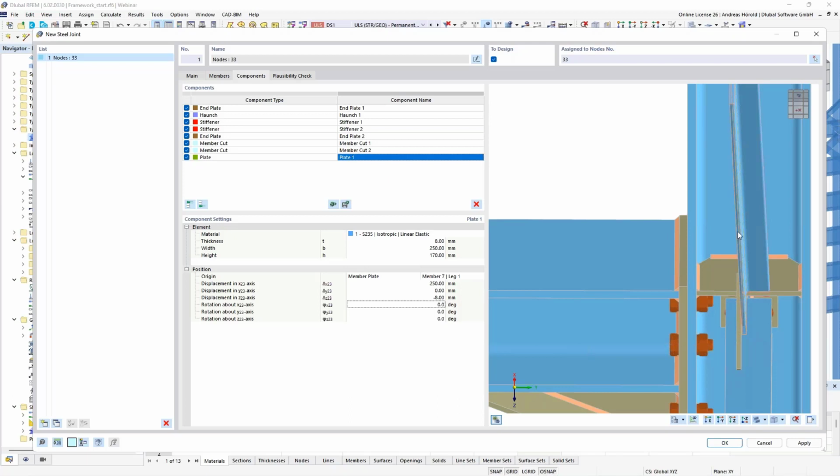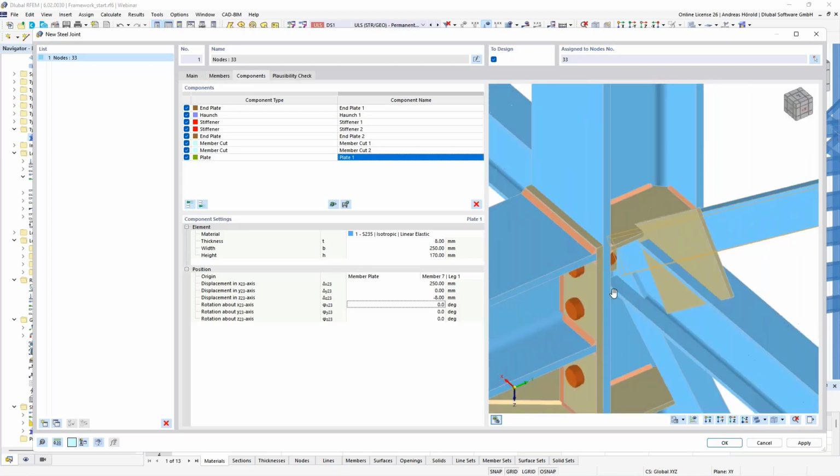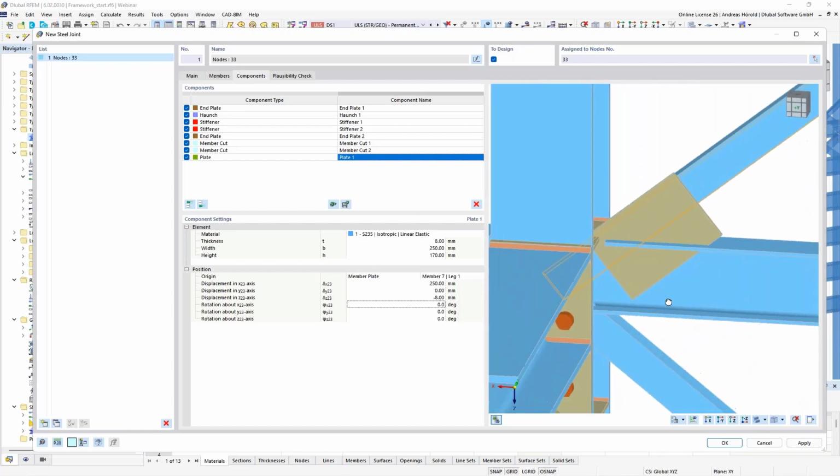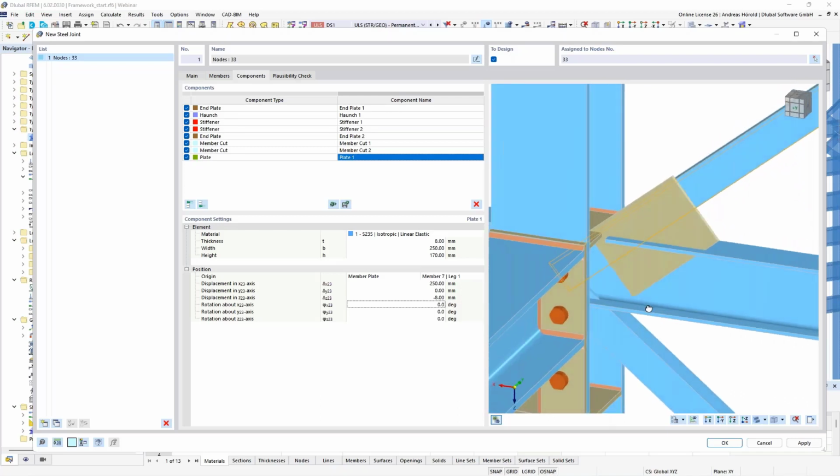Yeah, you can avoid that if you define an eccentricity for the bracing in the RFEM model, or you can ignore it for the steel joint design. I ignore it for the steel joint design. It's up to you how to use it. That's the difference between the axis model in RFEM and the detailed connection model.